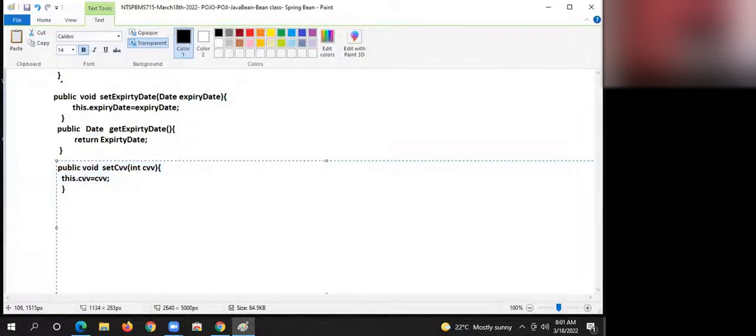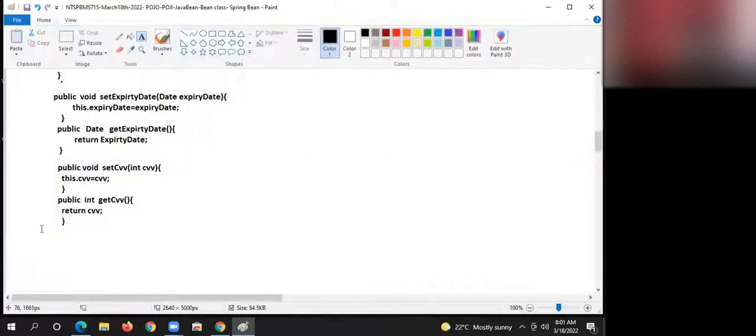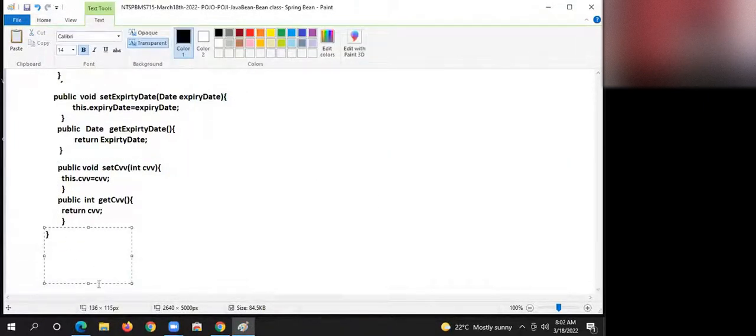I asked you to take a zero-param constructor. First, listen carefully, man. Next one, int getCVV(). Here, no parameter to pass. Return cvv. End of this.